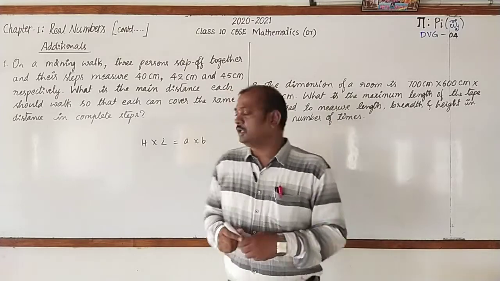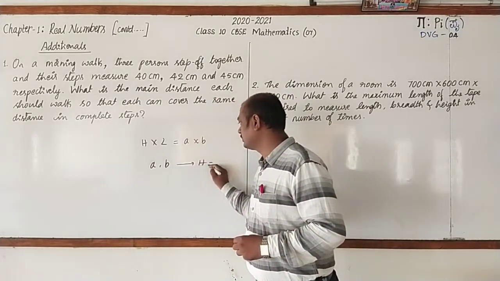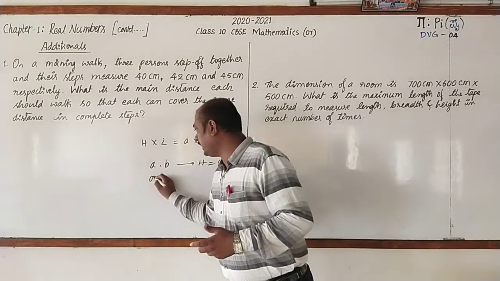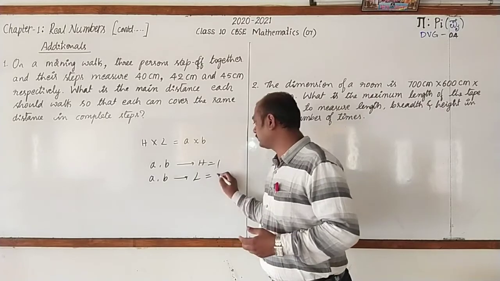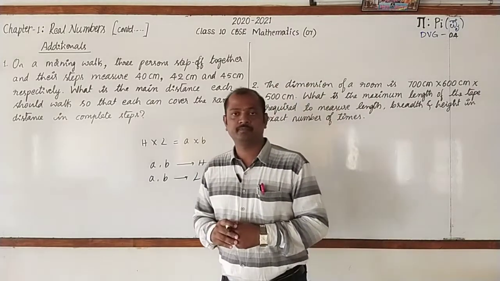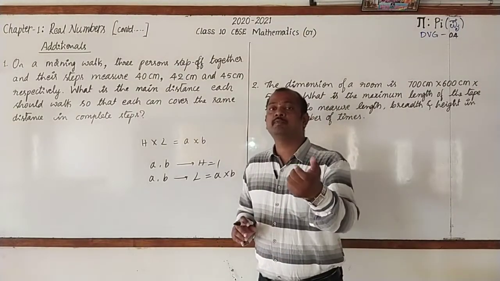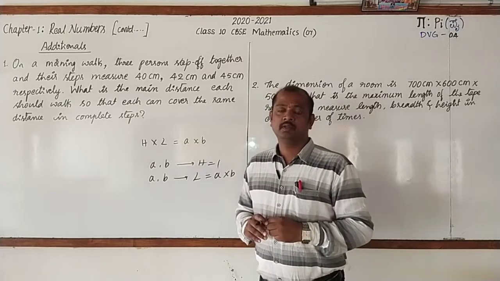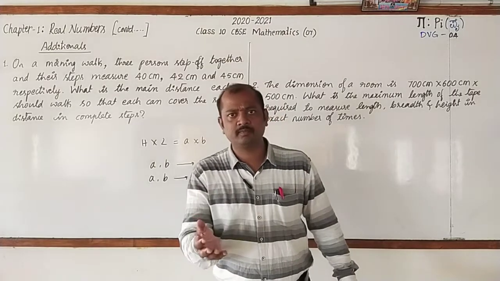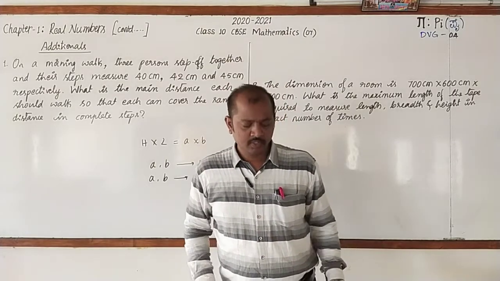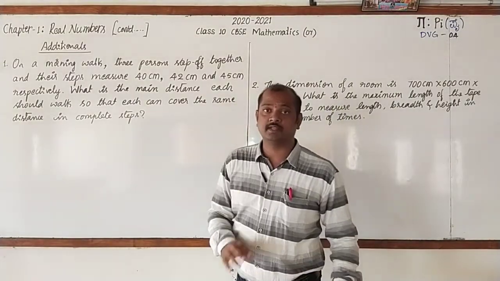Clear? Then here I write: A and B are prime numbers. Their HCF is 1. If A and B are prime numbers, their LCM is the product of those numbers, that is A into B. Then we also have information about co-primes: a pair of numbers whose HCF is 1. If so, what is the LCM of co-primes? Again the same, the product of the numbers, right? So now, with this information, let's continue today's class.